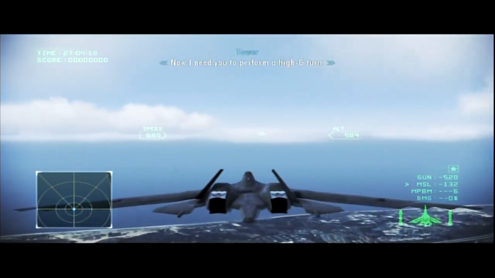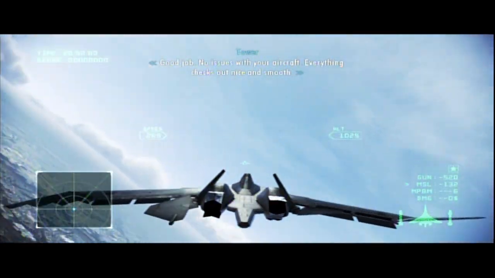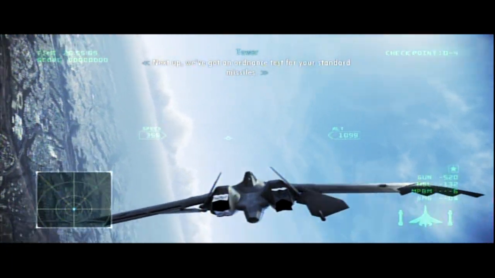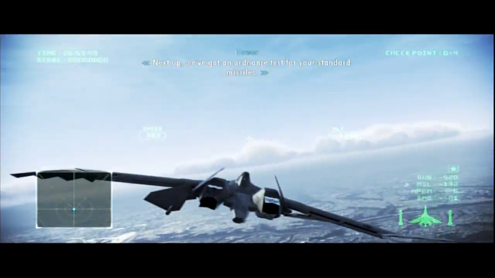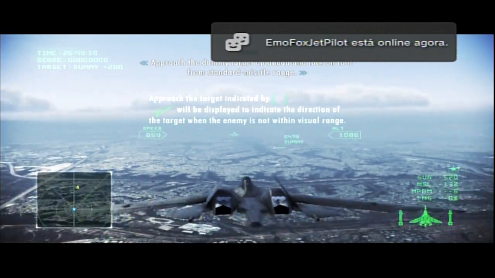Now I need you to perform a high G turn. Good job. No issues with your aircraft. Everything checks out nice and smooth. Next up, you've got an ordnance test for your standard missiles. Approach the dummy target up ahead and lock onto it from standard missile range.